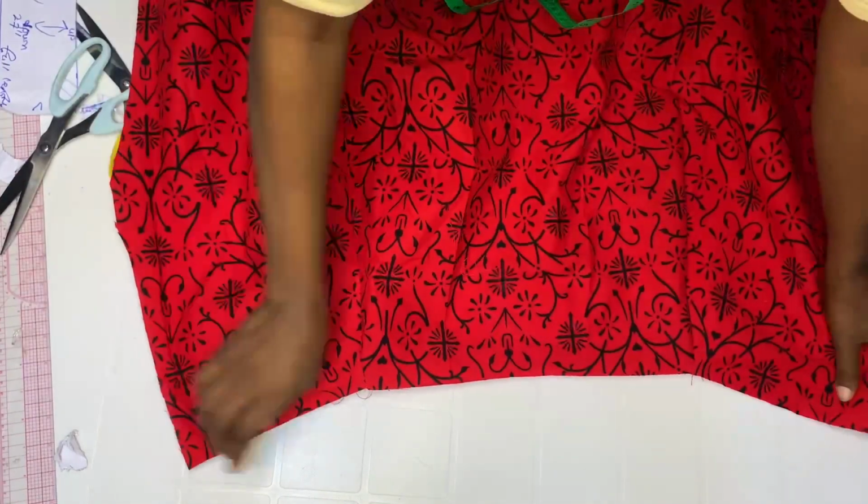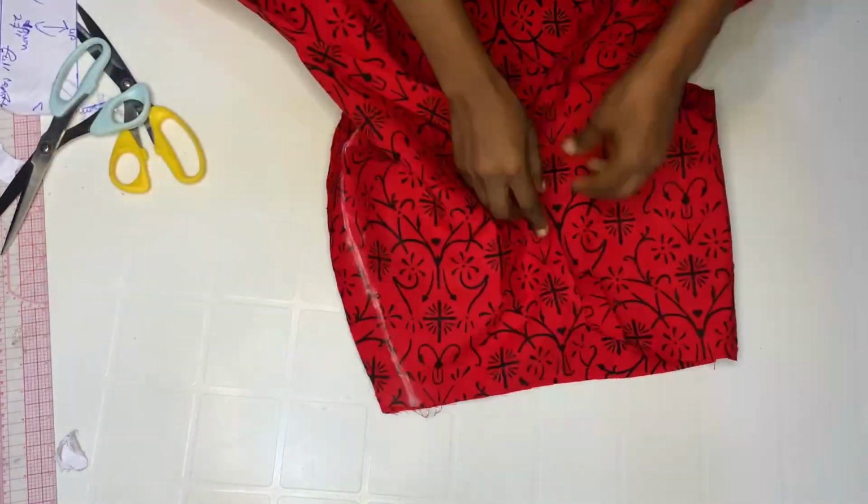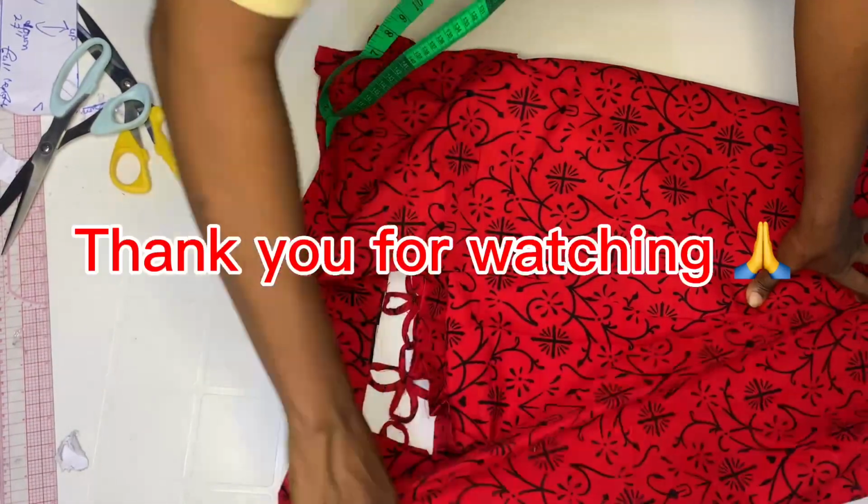All you need to do now is go ahead and fix your band. After fixing your band, then go ahead and fix your zip. I'll go ahead and do the same, and then I'll share the finished look with us.